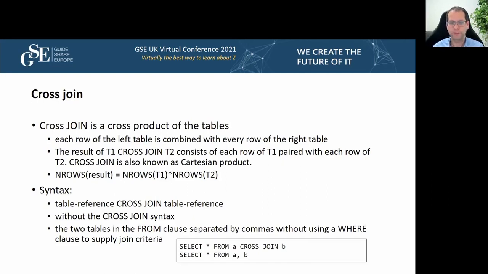So the good practice here is to use the explicit CROSS JOIN clause, because then it's really clear that you want to do a cross join. If you have it without, as on the bottom line, then maybe it looks like, hey, you are missing some WHERE condition, right? So better, if you really need a cross join, which is not very often, be explicit.